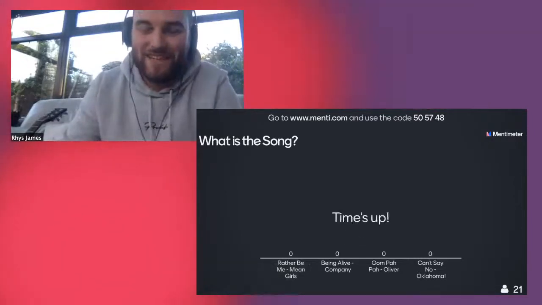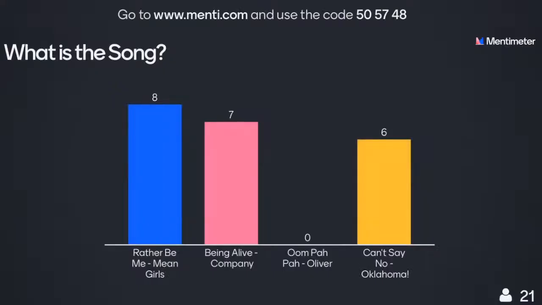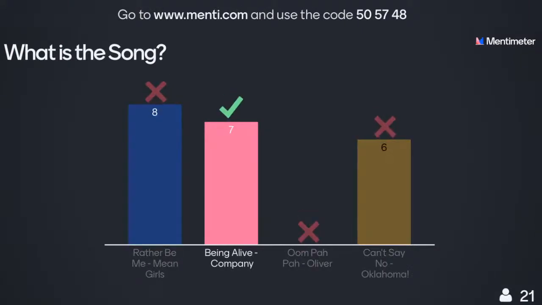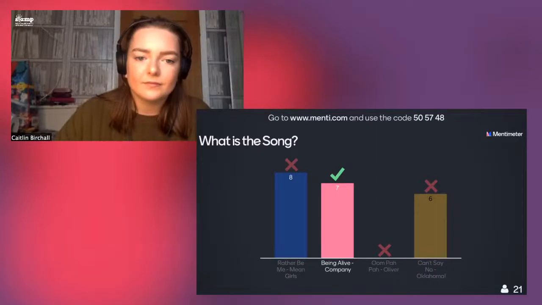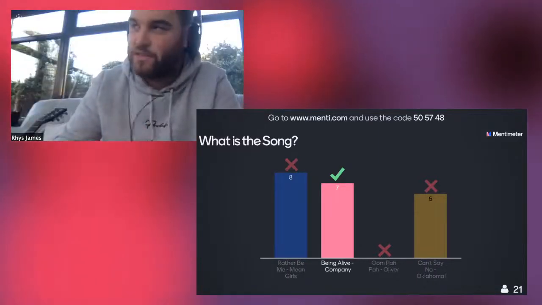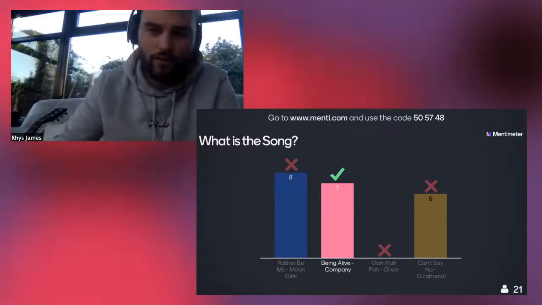Okay, a little sneak snippet for the next one there. So the answers for this one. Ooh, look at that. Completely split. Seven people going with Being Alive, which is the correct answer. So well done to those people. That was the Rosalie Craig, I want to say, her version, the West End new version. There's a version of it that Glee do, which I don't actually love that much. Well, we're just about ready to play the next one. Let's hear it in your ear holes coming up now, please.